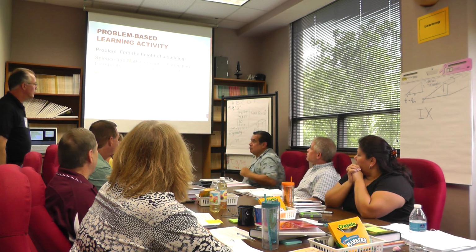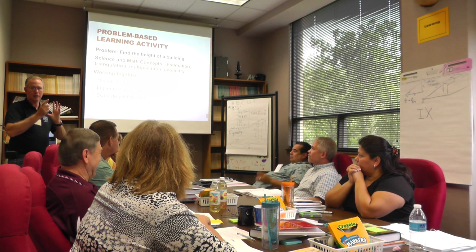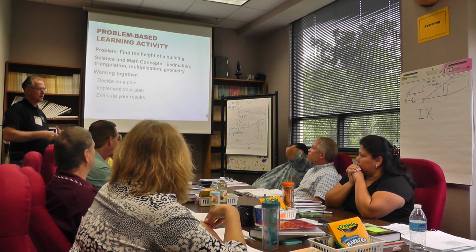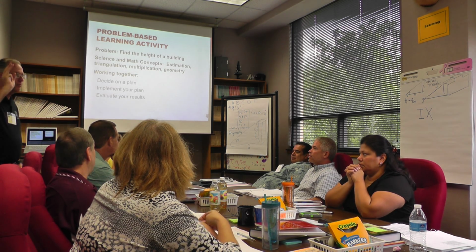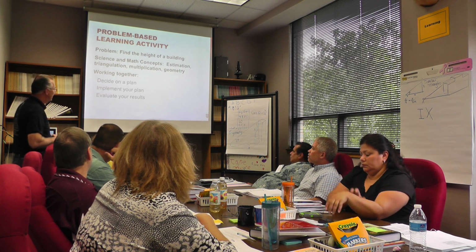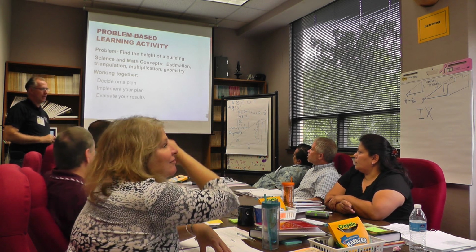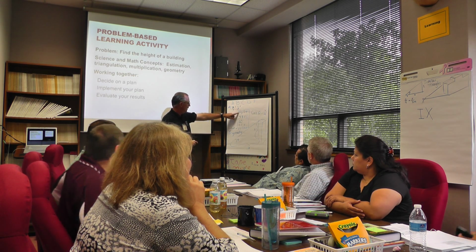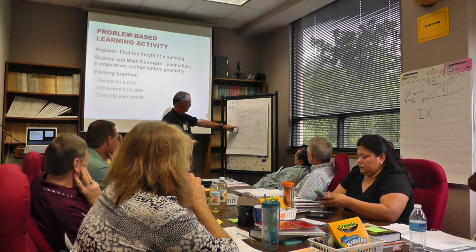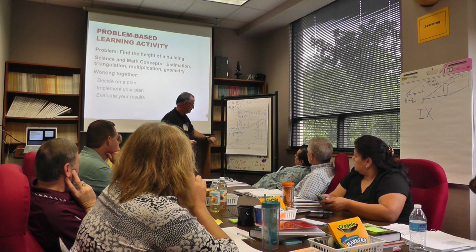Most of them, well, one group was going to use the shadow and be able to figure out the height of the building, but they couldn't get to where the shadow was because it was all blocked off. So most of them ended up, one version or another, finding the size of the bricks and calculating from that how tall the buildings were. These were the different calculations here: 52 feet, 51 feet, 60 feet, 57 feet. And I would say that's pretty close, doing that kind of estimation.